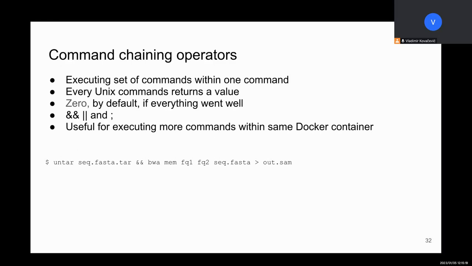Just one question. You said that every Unix command will return a file. Will it save it? So by default, the output of the command will be sent to your console, to the standard output, and you will see it. But after you see it, it's not saved anywhere. You cannot access it anymore. So if you want to have it permanently saved, then you pipe it with a greater sign to some file.